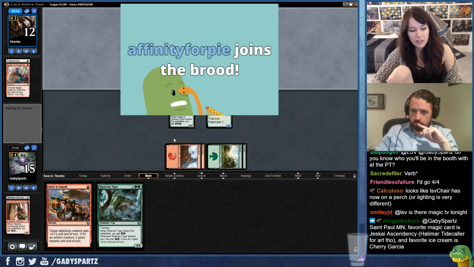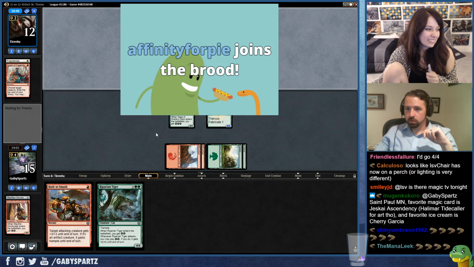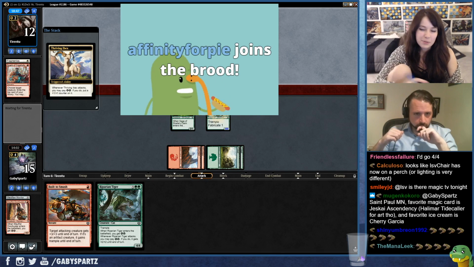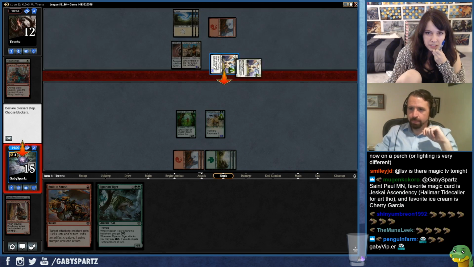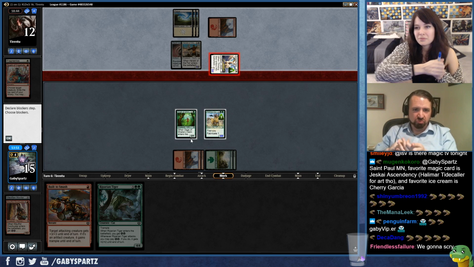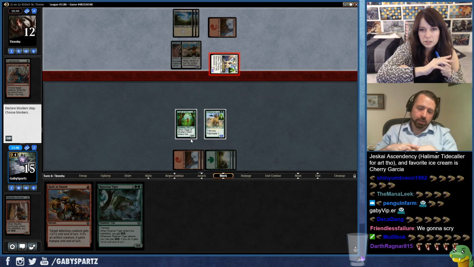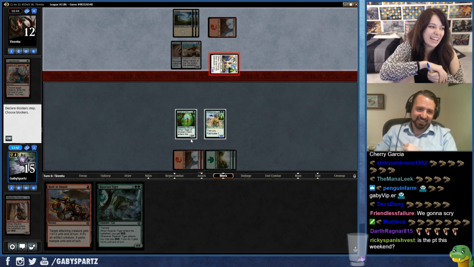Hey, Affinity for Pi. I like that. I like that name. I love it. Affinity for Pi, thank you so much for joining us. You guys can get some Iberla for Affinity for Pies. They attacked with a 3-5. Mugen Kokoro is from St. Paul. Favorite magic card is Jeskai Ascendancy. Halimar Tide Color for the art. And favorite ice cream is Cherry Garcia. Awesome. Thank you so much, Mugen Kokoro, for joining us. I appreciate it. I kind of want to double block. She didn't appreciate it enough to actually read her answers herself, but I got you to just know like her. Get off my back.